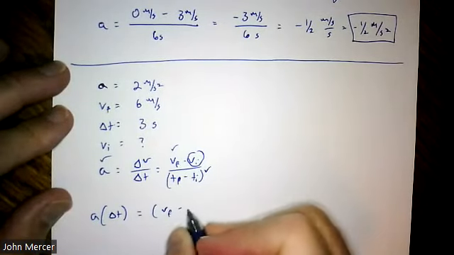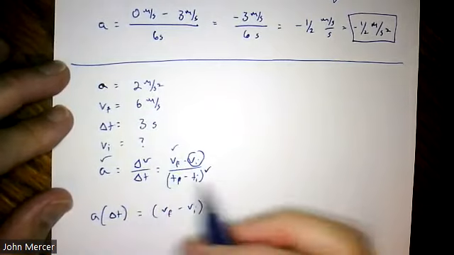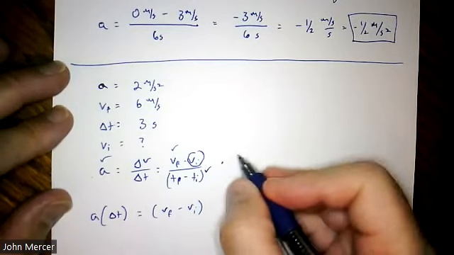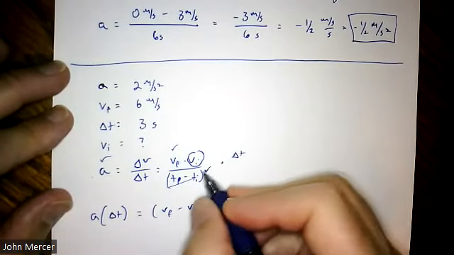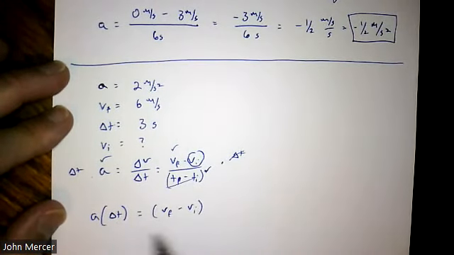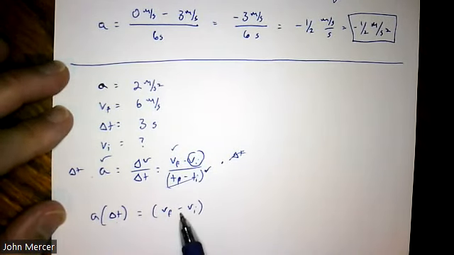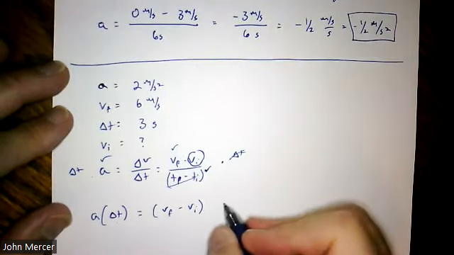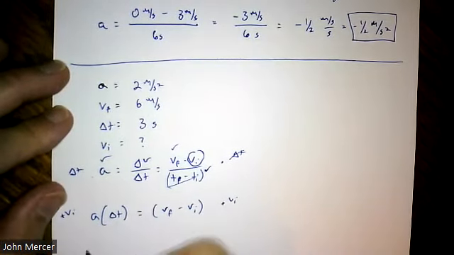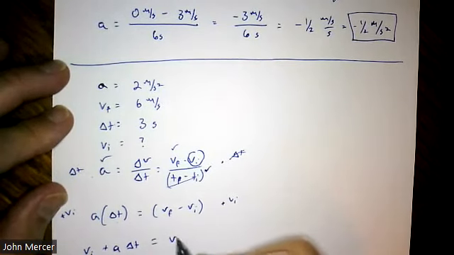So let's move delta T over to this side of the equation. That equals VF minus VI. Remember, whatever I do to this side of the equality sign, I have to do the same thing to the other side. So if I multiply this by delta T, that would cancel that out, and I have to multiply by delta T over here. So I get A delta T equals the numerator, VF minus VI. Now, I might as well move VI over here because it's a negative over here. So I'm going to add VI here, and I'm going to have to add VI over here. So I get VI plus A delta T equals VF.